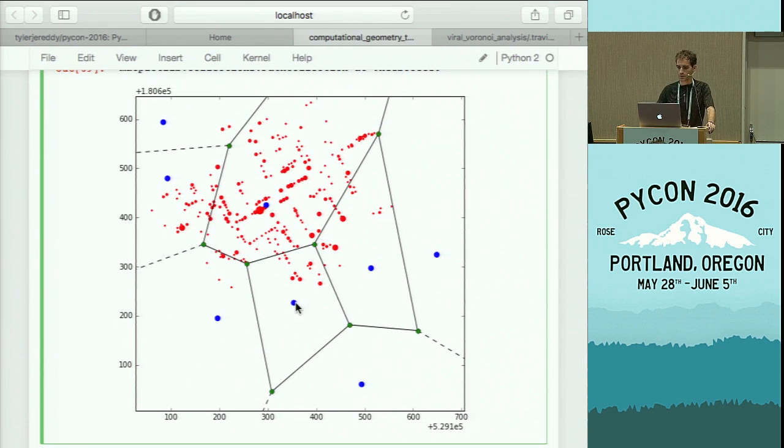So again, each of these Voronoi regions, so we have these Voronoi vertices, which are shown in green, the original data points again in blue. All of the points in these regions are closer to this point than to any other. All of the points that would lie on these edges are equidistant. So the points here are equidistant to this generator, to this water pump, and to this water pump. The vertices are equidistant to at least 3 input points. So we have equidistant to this point here, this point here, and this point here, so at least 3.